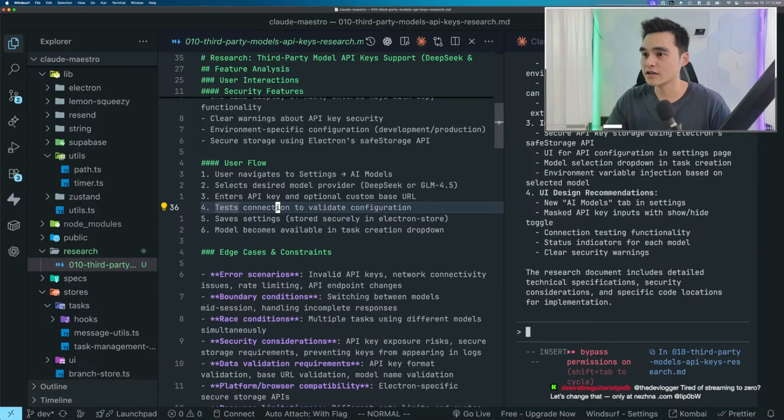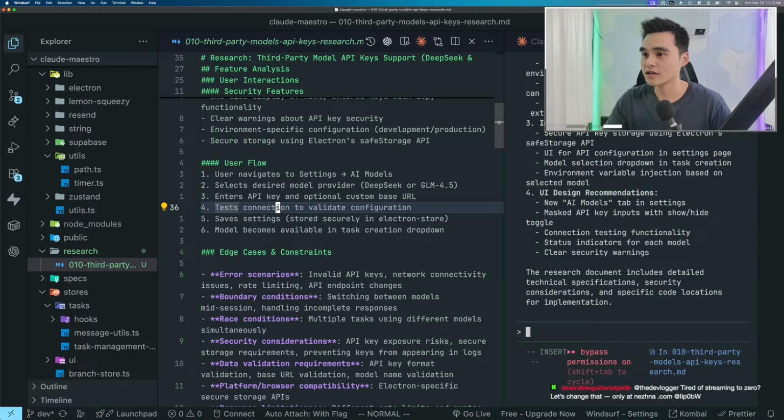Yep, this looks good. Framework, library and framework already integrated. Electron Store for persistent storage of API configuration. Electron safe storage API for encrypting the API key, Zod for API configuration validation schemas. Okay. Though I guess I shouldn't. Yeah. Okay.